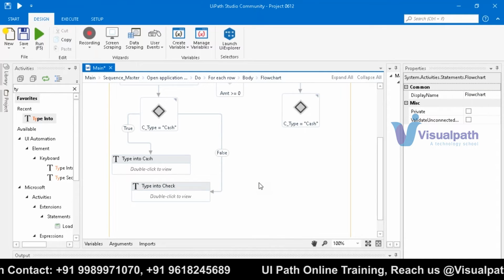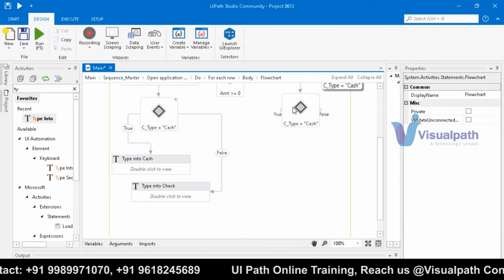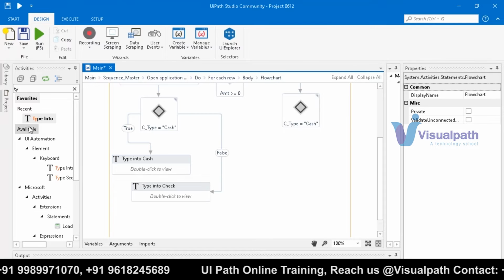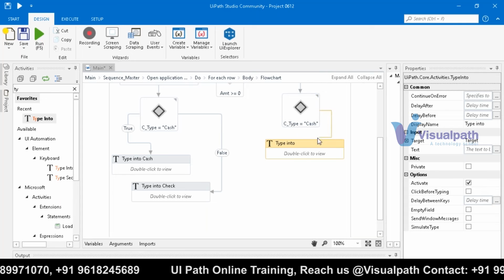Similarly, this side as well. If the C type is equal to cash, then I'm not doing anything, so I leave this area blank. If it is false, that is, it's not equal to cash, then I am typing into the check text box.